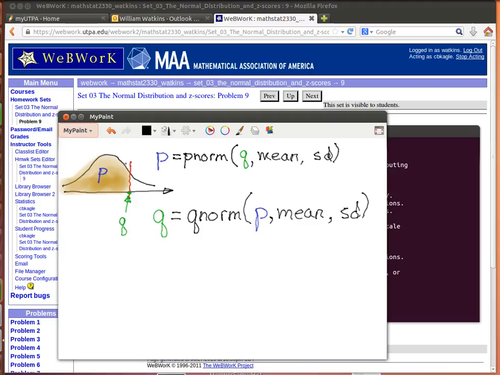They tell us two things about any normal distribution. The normal distribution is determined by its mean and standard deviation. So we will need to tell R what the mean and standard deviation of the normal distribution is. But we can find the P, the probability, or the area below some particular Q value by using the probability norm, the PNORM function.